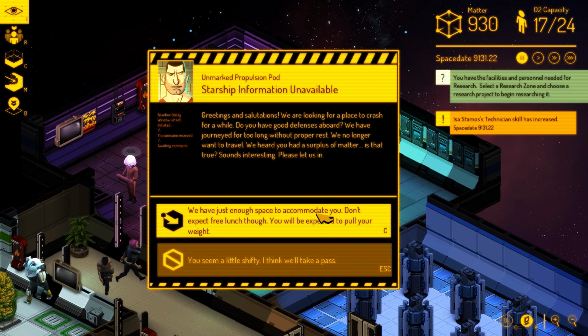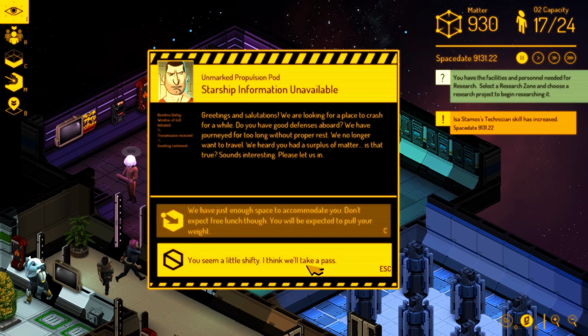Now we have two responses here. We have this one: we have just enough space to accommodate you. Don't expect free lunch though. You'll be expected to pull your weight. Or we say you seem a little shifty. Take a pass. In which case, if it is a bandit or raider, they'll ignore this anyway and they'll come in.